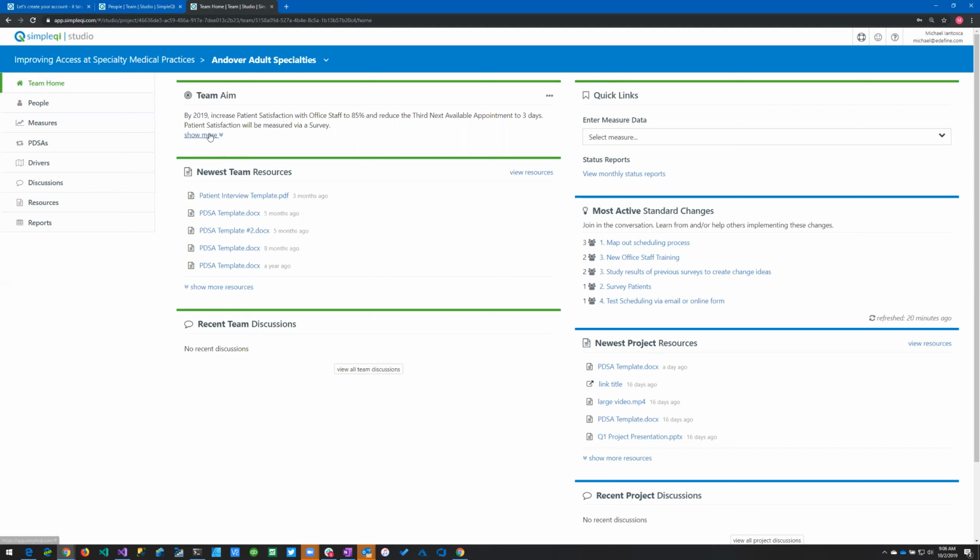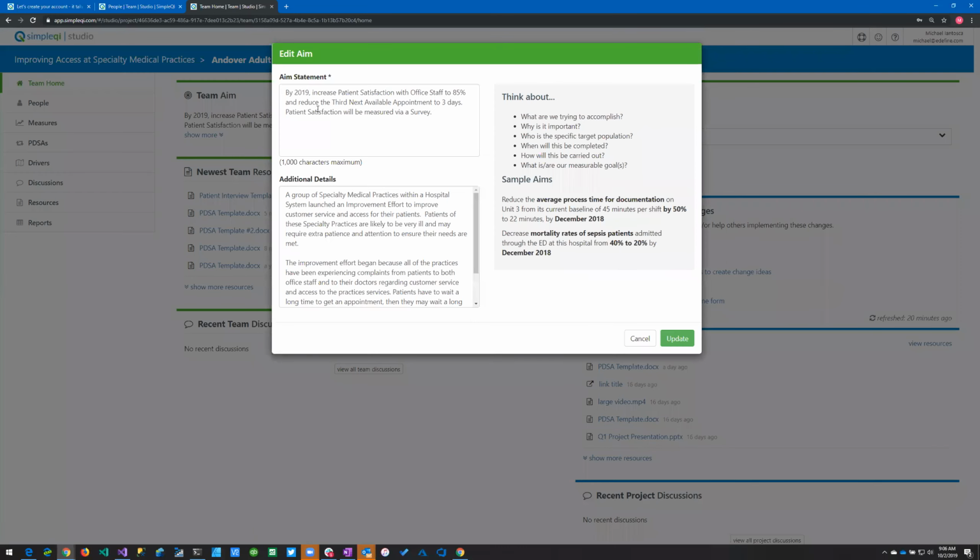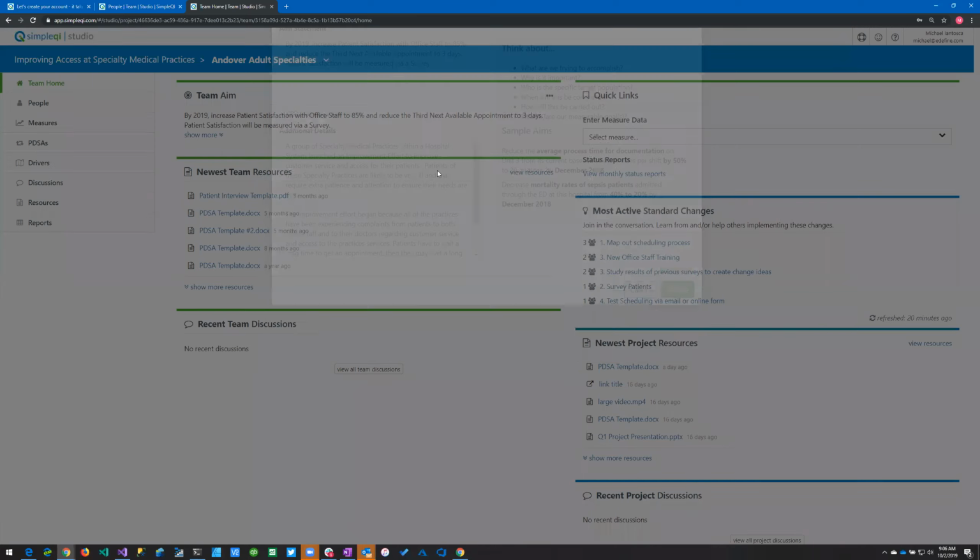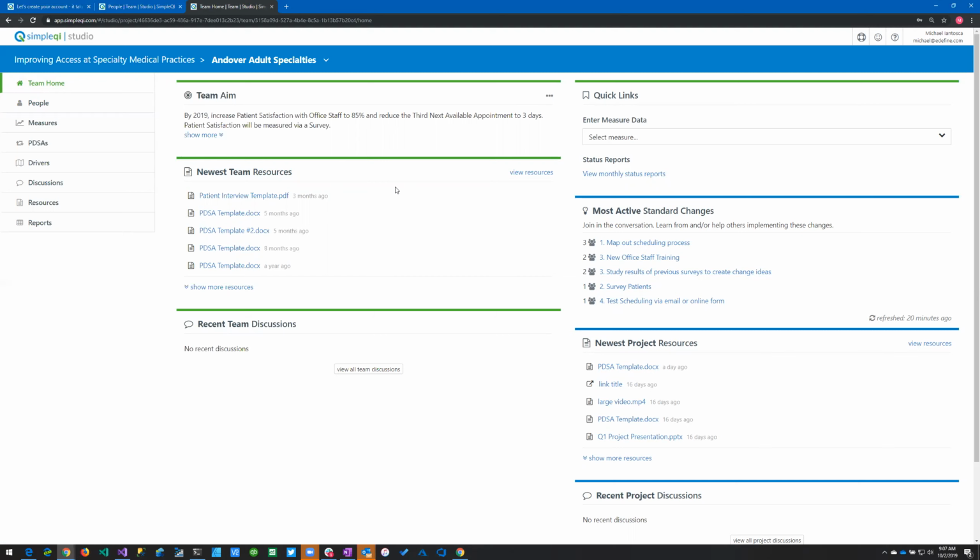And you can edit it if you want. Most teams don't edit it, but you can come in and edit the standard aim and make it your own. If you wanted to change a goal or something like that, or just add some additional information, you could add that as well. But that's definitely not required. You could just stick with the default one.